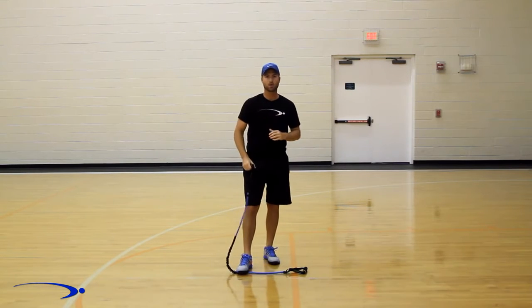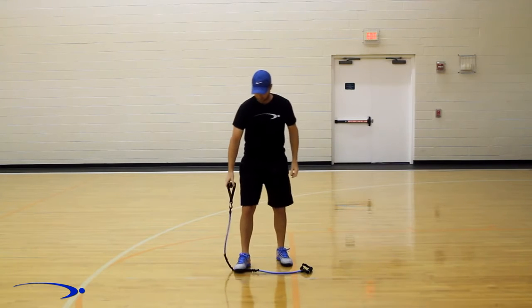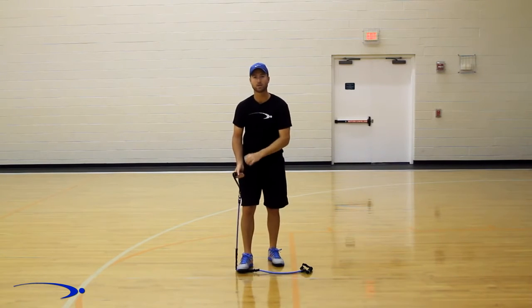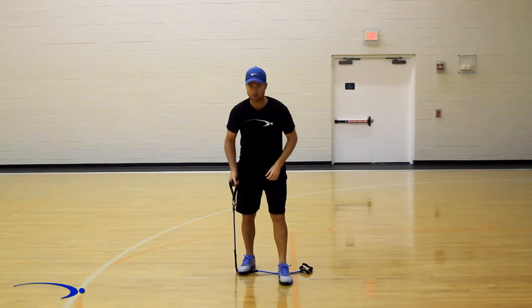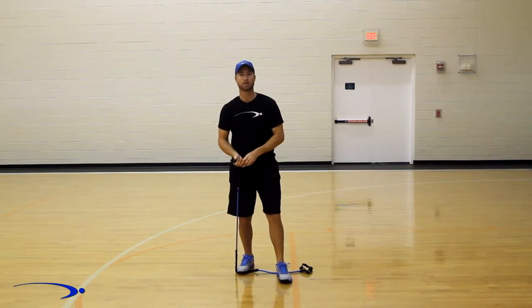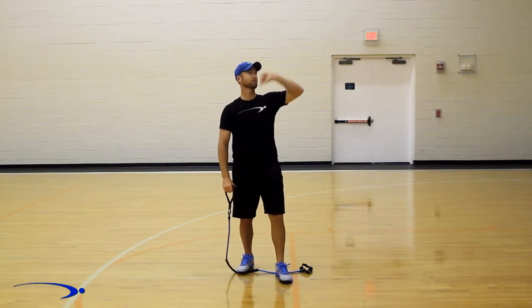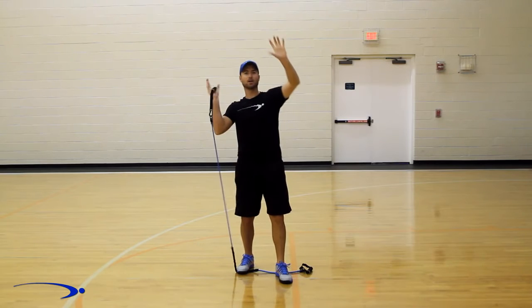And as I get stronger and I feel more comfortable, I can now increase the tension. So I'm going to step a little farther up the band. You can also use a thicker resistance band, which is going to obviously give you more pressure, and then you're really going to have to explode up with a lot of power. That's the way we want to be hitting our serves. We want to be exploding up and attacking these serves to build power.